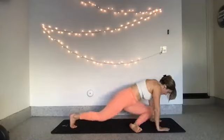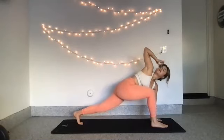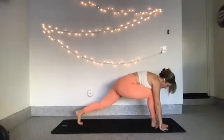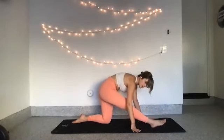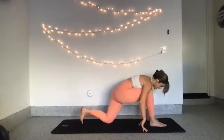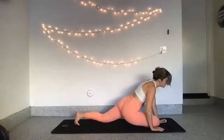Exhale, press your body back up. Send your front leg back, hips go high. Left leg goes to the sky this time. Reach your knee towards your nose, place your foot between your hands, and reach your left arm up toward the sky. Take your gaze with your left hand. Stack your knee over your ankle, reach your arm up. Exhale, come down. Drop your back knee, sit up tall, open up your hip. Exhale, fold forward, stretch out your front leg — heel down, toe up. Exhale, press your weight back in your front leg. Send your front leg back to meet your other foot and hips go high. Send your left leg up to the sky. Move through your pigeon pose on your left side. Open up your glutes.